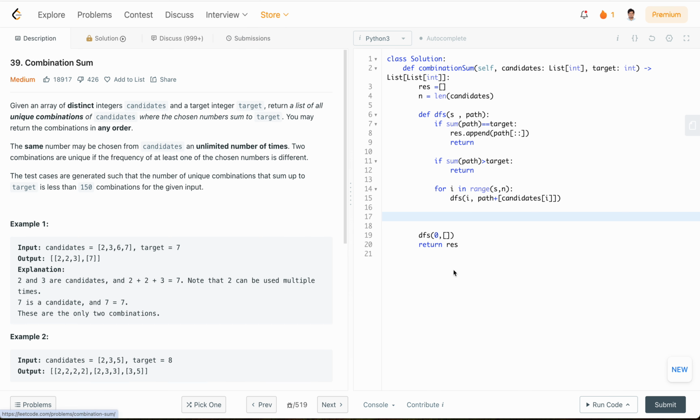So coming to the time complexity for the problem, it would be the number of candidates that we have. So the number of candidates is n, so n raised to the target that we have.